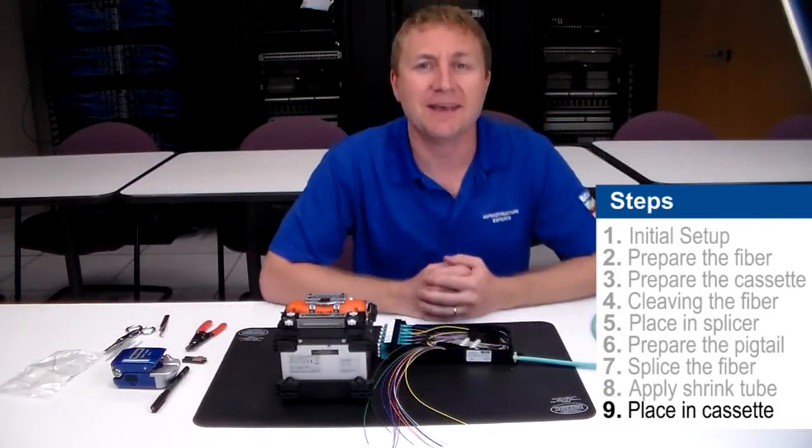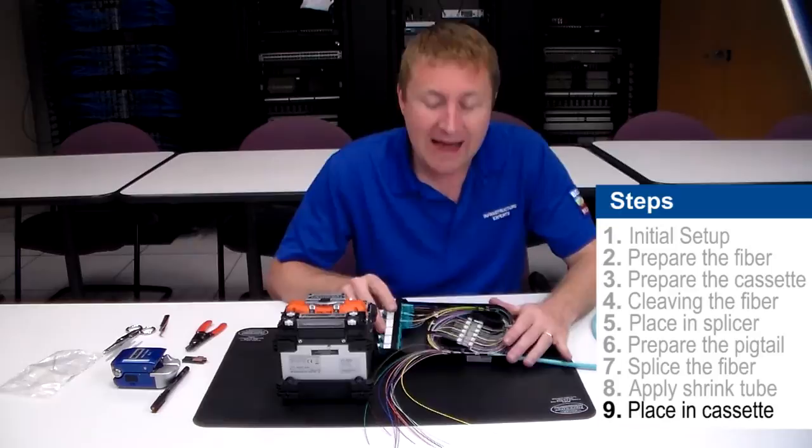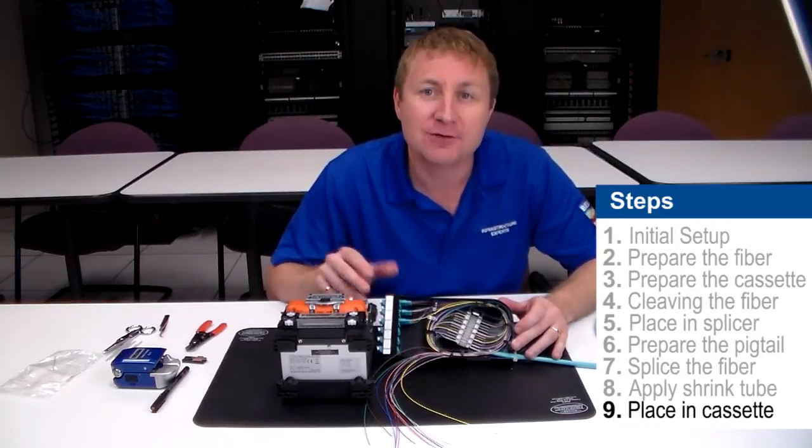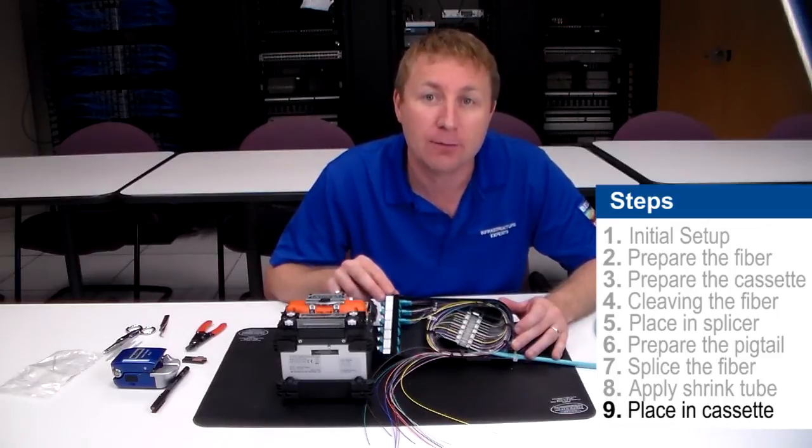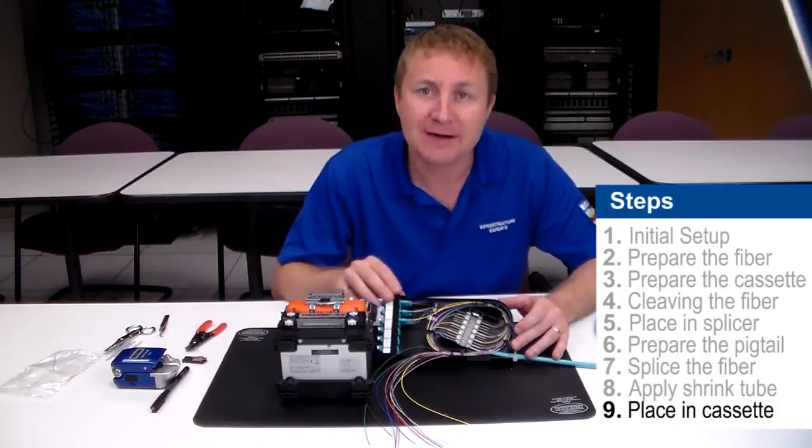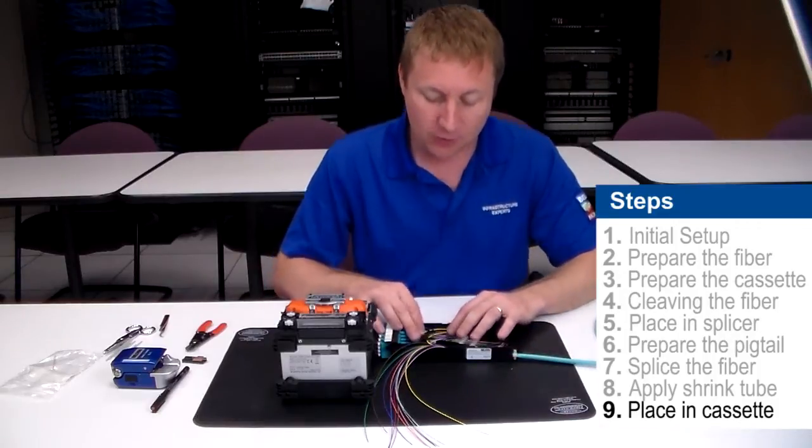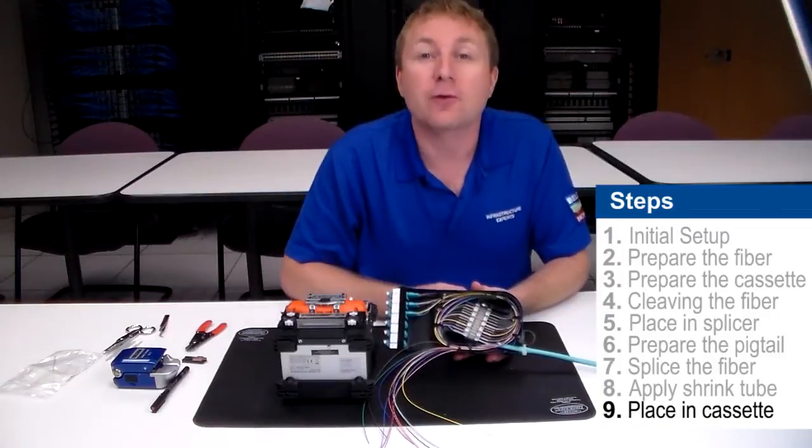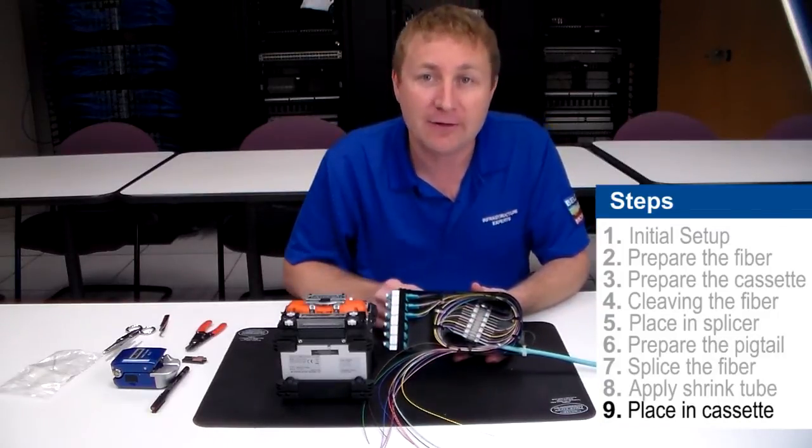Okay so let's check in at this point. Right now I'm 12 fibers in. I'm about halfway through and it's taking me about 36 minutes. So we're averaging about three minutes per fiber at this point. So I'm going to finish this off and we're going to see how long it's going to take and how we're looking when we get it complete. But as you can see it's fairly simple, straightforward process, very easy to achieve nice clean routing.